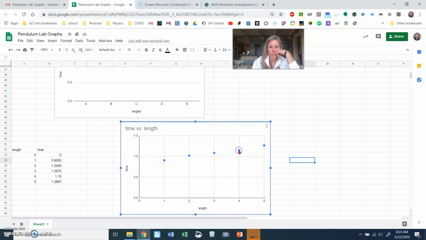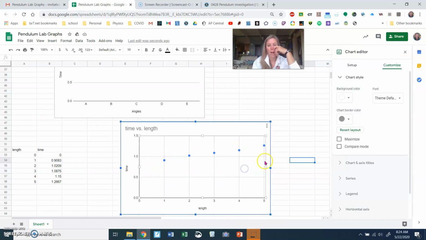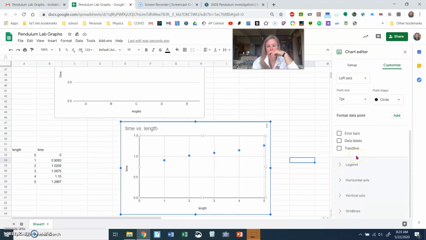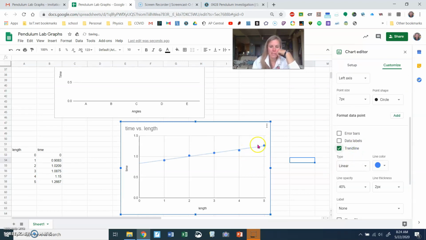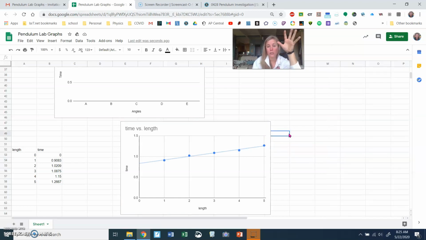Right now, if this were linear, and I go to series, and I go trend line, does it make sense that if I have a really short length, I would have a period that's pretty similar to 5? You would see as you were going, the period gets shorter and shorter and essentially comes to 0. So what we end up getting is more of a square root relationship, okay? So I just want you to get that.